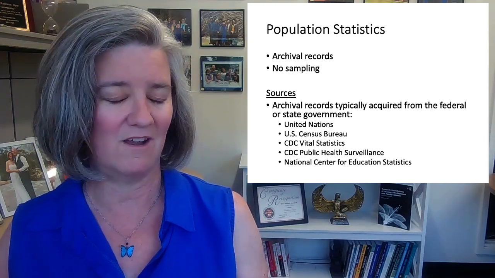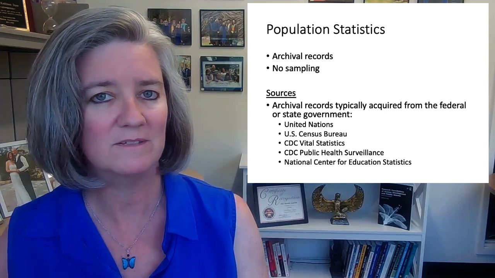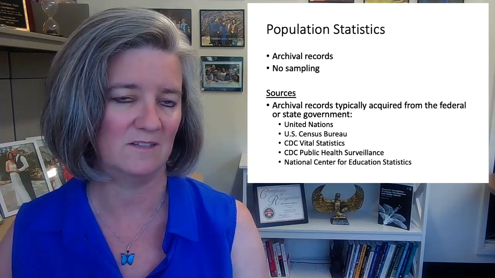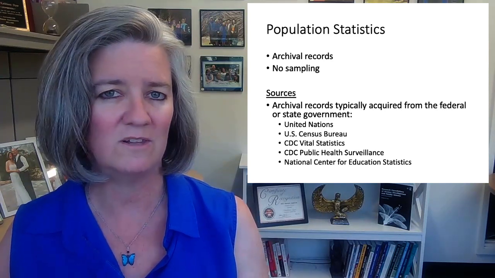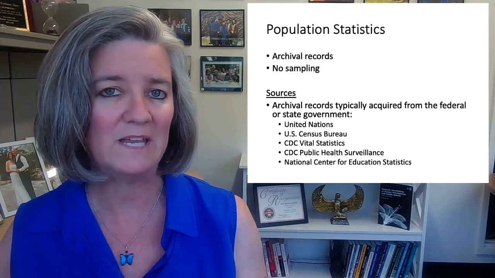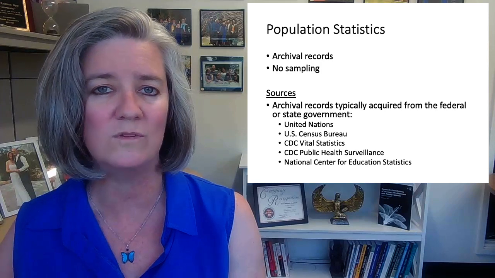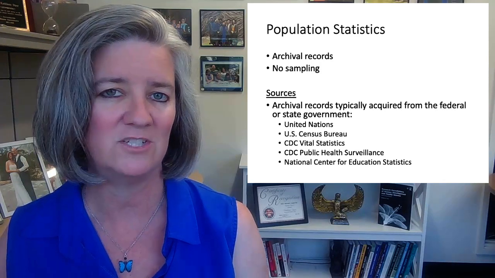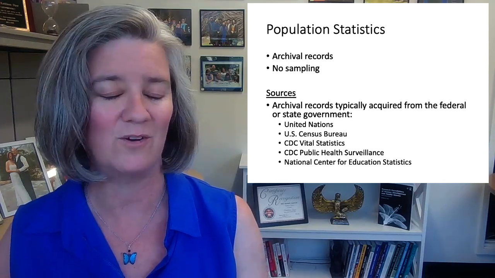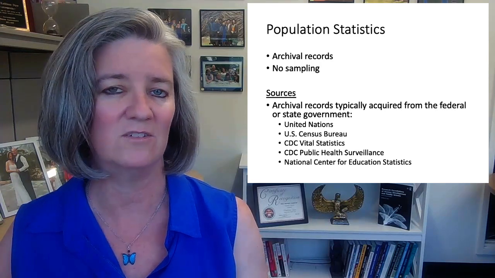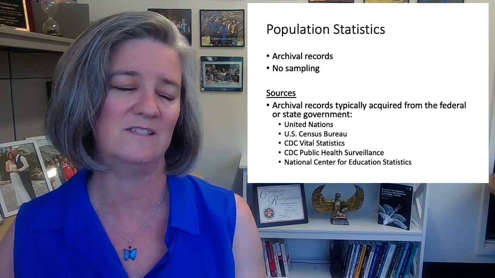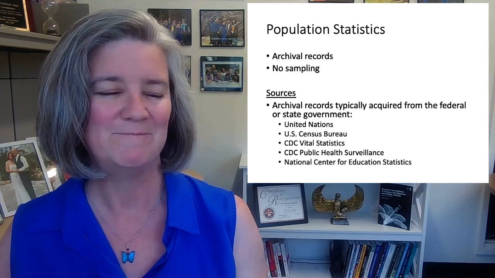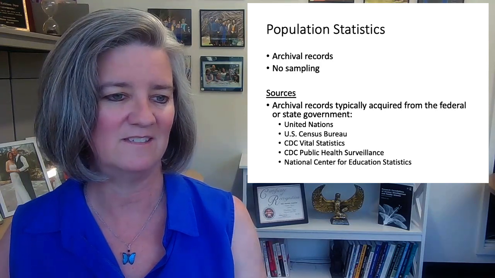Where do these archival records come from? Typically from government. The United Nations collects statistics about all the countries on the globe. The U.S. Census Bureau collects statistics about people living in the United States and essentially households. The Census Bureau tracks who is living with whom, and the entire population. The federal government has information about every single household in the United States, at least theoretically. There's always some problems in implementation. But for the most part, we're looking at the entire population of the United States.